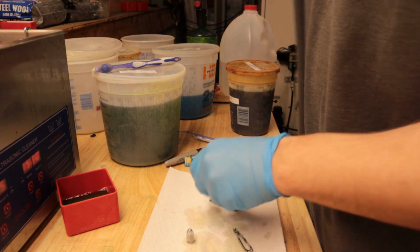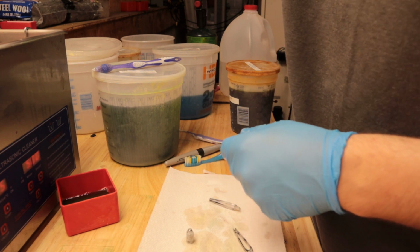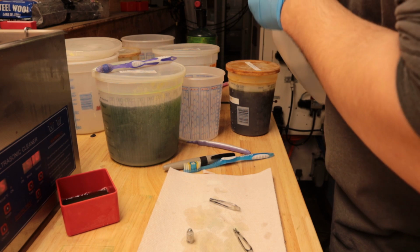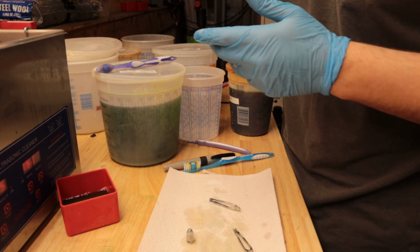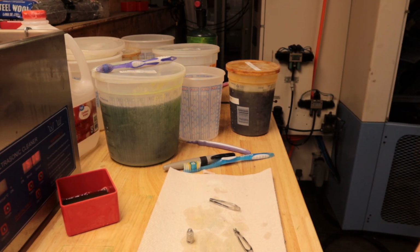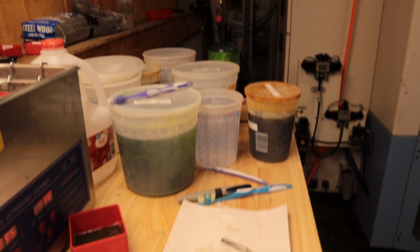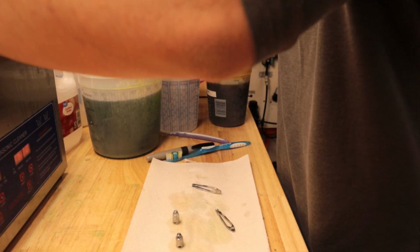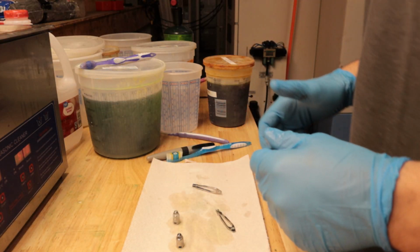Cool. I'm going to grab another bucket for the rinse. It's a good idea to have lids, because the lids keep the water from evaporating really fast, I've noticed. Otherwise the water evaporates quite fast around here anyways. I don't know about your guys' parts of the world.